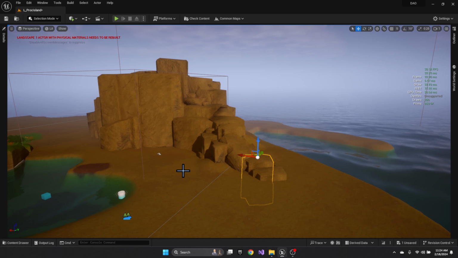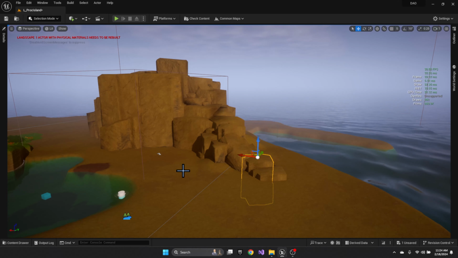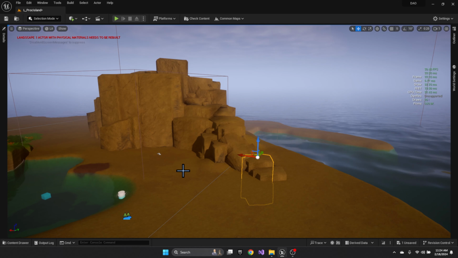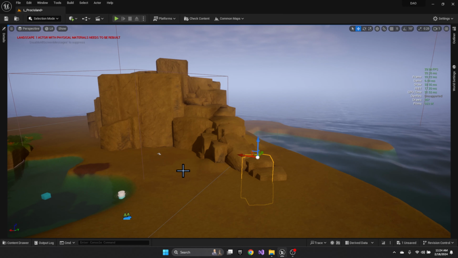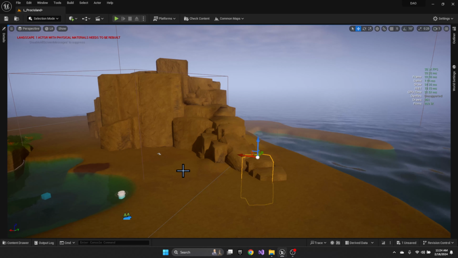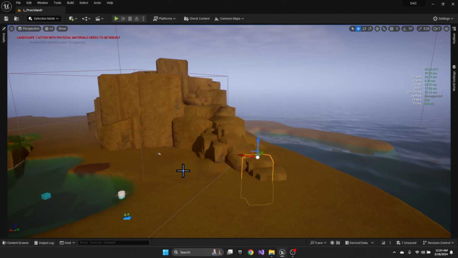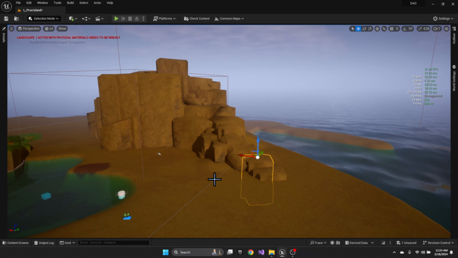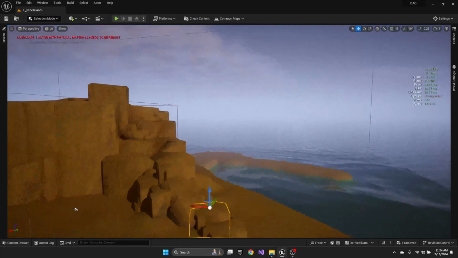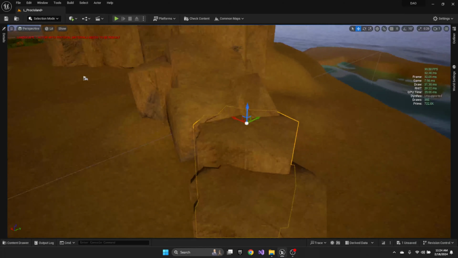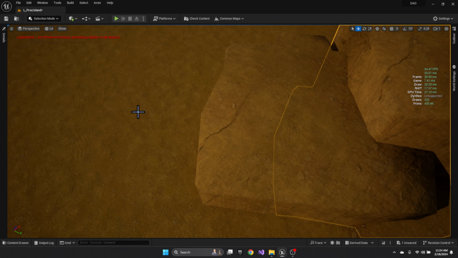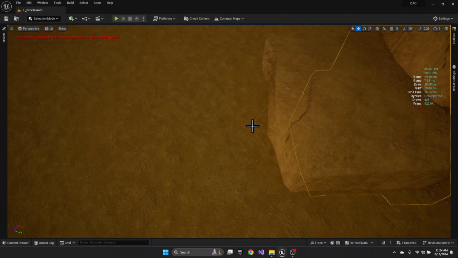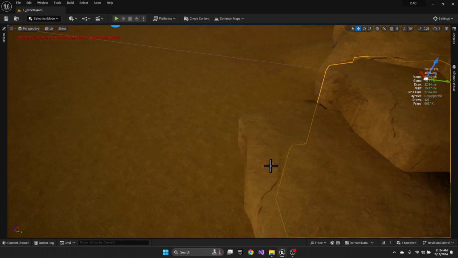So what we're going to do is talk a little bit about how we make the color matching work in something like this. And we use something called landscape blending. And there's lots of YouTube videos out there. You're going to go look for anything that's runtime virtual texture. You can find anyone. I will find one and link it in the comments below. But basically what we're doing is, in our profile for these rocks, if I get close enough, you can see the landscape pattern is being projected onto these rocks so that it looks the same whether I'm on the rock or whether I'm on the landscape.